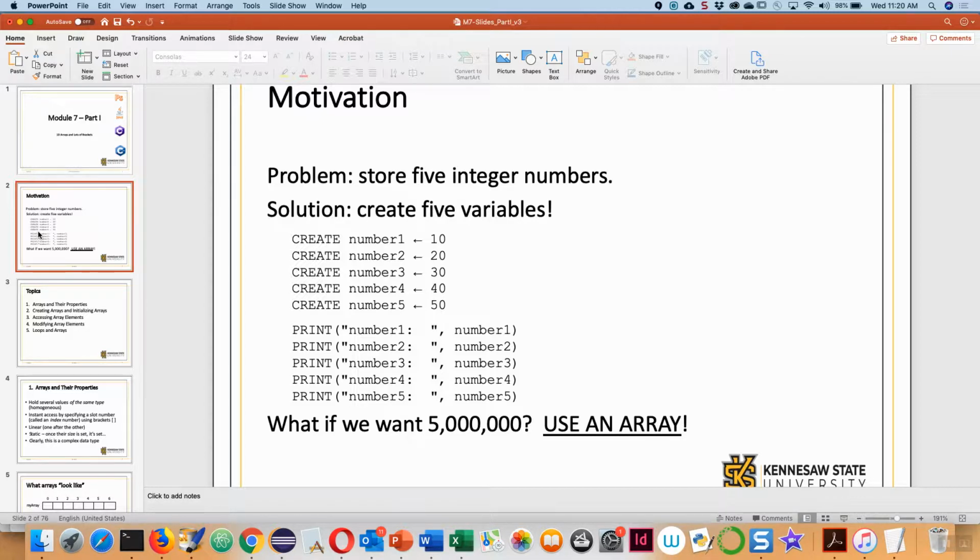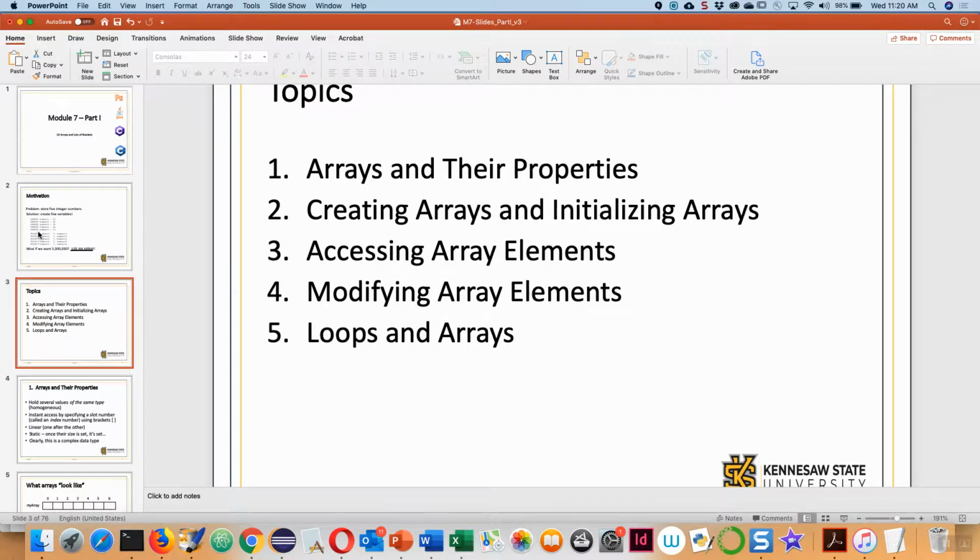Thus, an array can hold a number of similar or homogeneous data. The main purpose of using an array is that our program will be easier to maintain and code, and also faster.